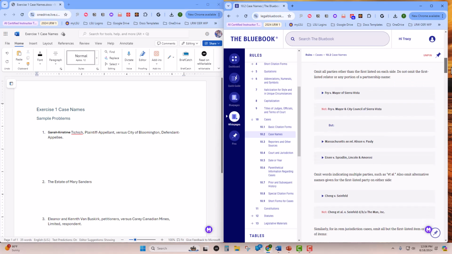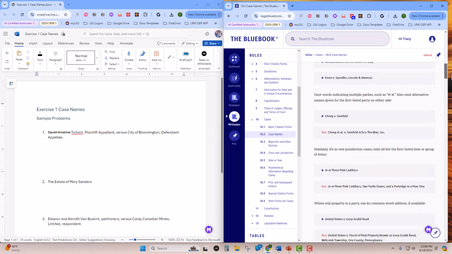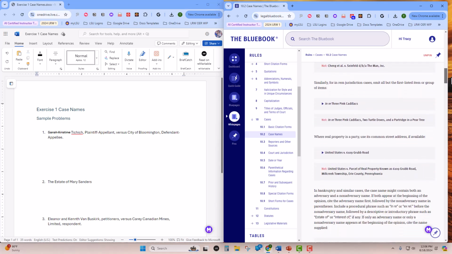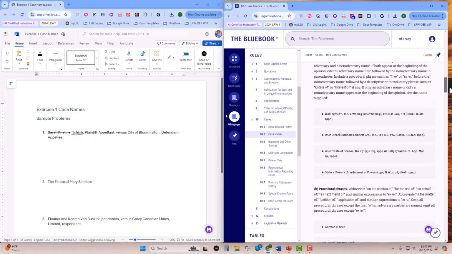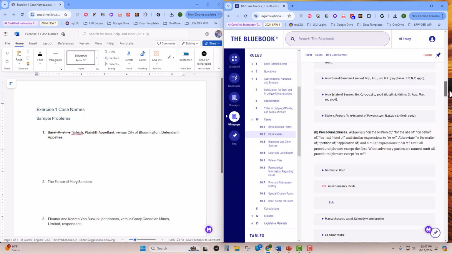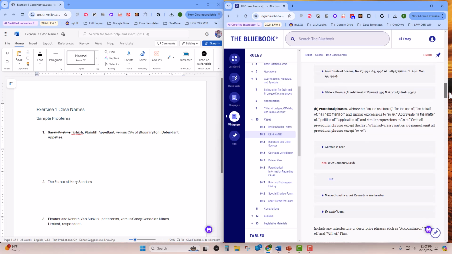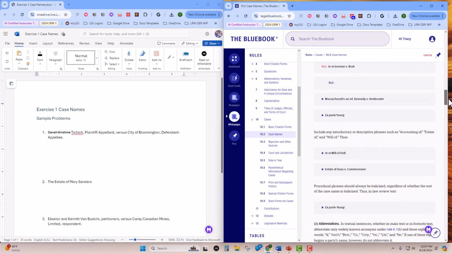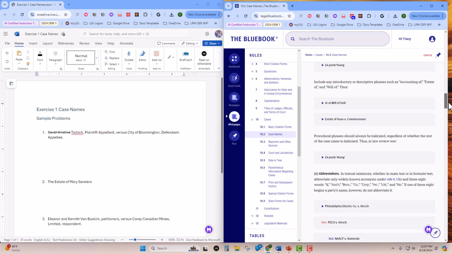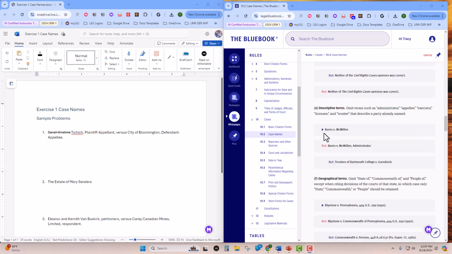Party listed on each side. Omit all the real party. Nope, not what I'm looking for. Procedural phrases. Hold on. So what I'm looking for is subsection E, descriptive terms.